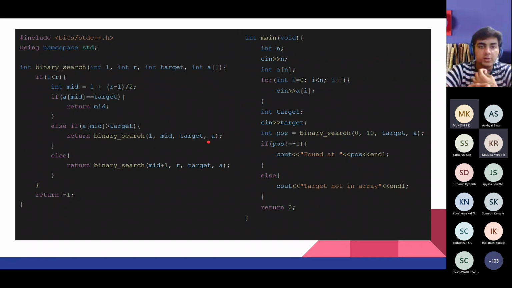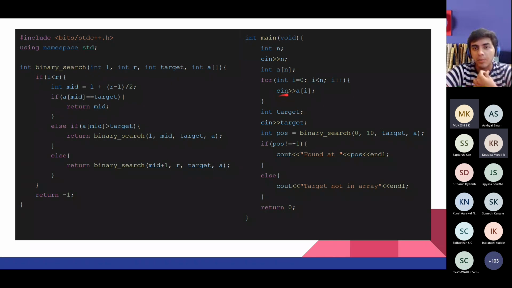We are basically cutting down the array from the original R to the mid R position and keeping the L, the left pointer, unchanged. Else if A of mid is less than target, then we modify the L pointer accordingly. Because we are supposed to contain the L within our binary search function, we'll plug in mid plus 1 and leave R unchanged. And if L is greater than R or L is equal to R, then we just return -1, meaning the target value is not in the array.